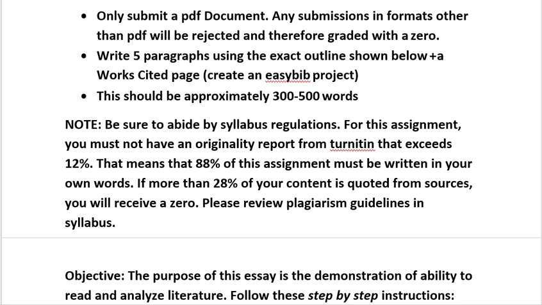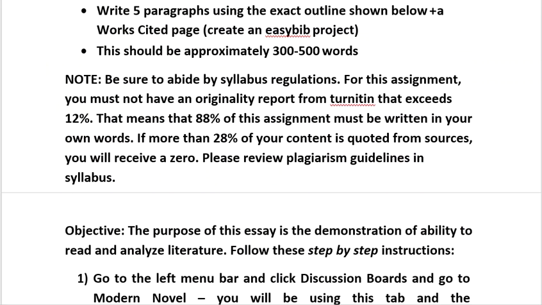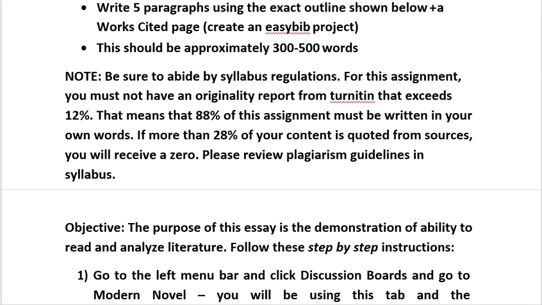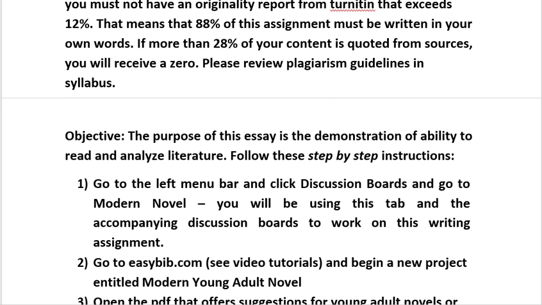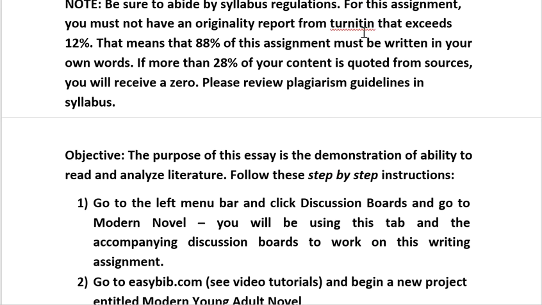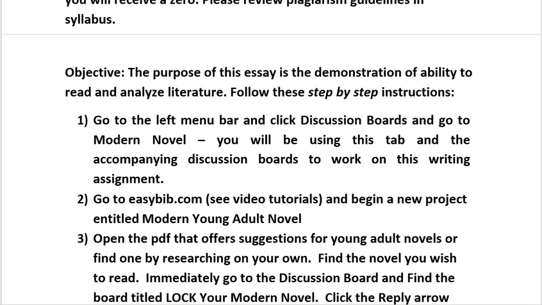Now my EasyBib project has started, and I'm going to remember that as I go through this process, I'm going to mark everything down that I research as I prepare this essay. Remember, 2/3 of the essay should be written in your own words. You can use examples that you have described and so forth, and those will still maintain that 88% of the assignment in your own words. EasyBib will help you with that, to quote all of your sources. Remember, if it's a quoted source or a quoted idea, you must give credit to that source.